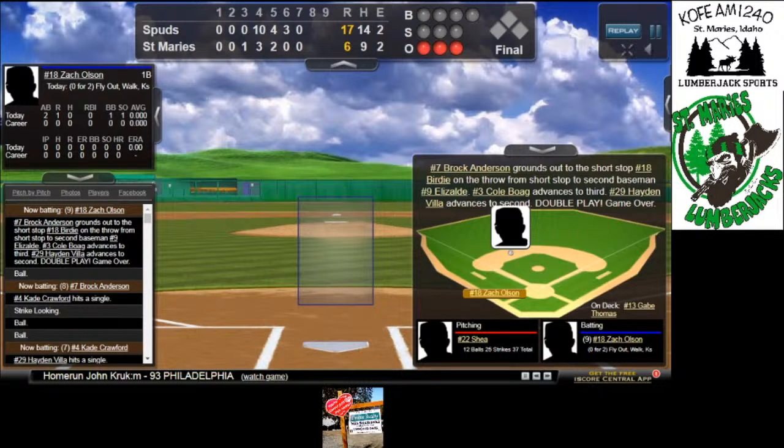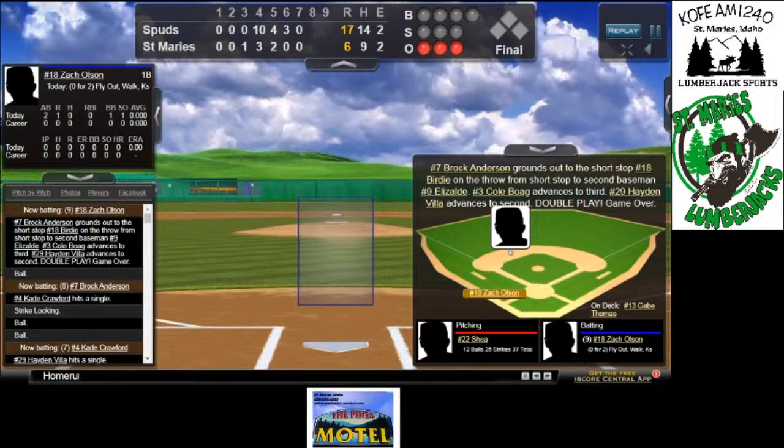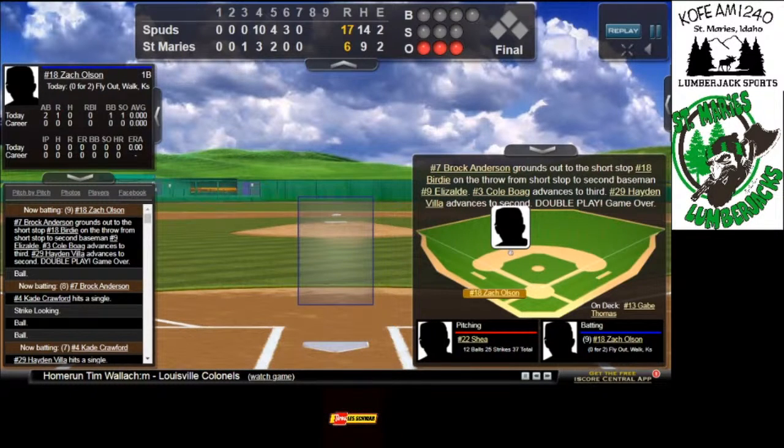It's the first time they haven't split with Moses Lake, but it was still a good day of some baseball despite the outcome. The only thing that sucks is it was the last game for our players here. And like I said, last game ever for some of them in Legion ball. Taking a look at that, I think Derek Larson, Cole Bogue, Hayden Villa are 3 of them that are no longer going to be able to play Legion ball anymore, as they have gone out of the age. They're too old for it after this year.